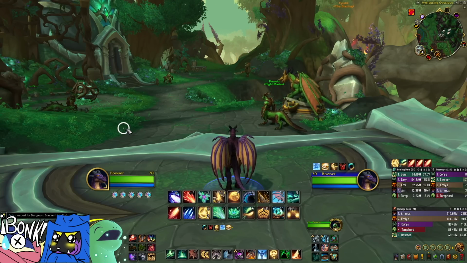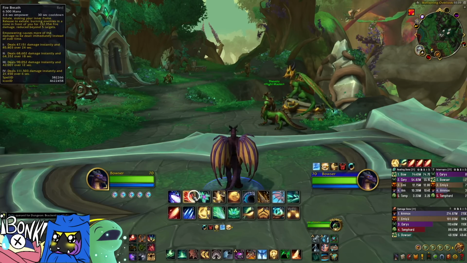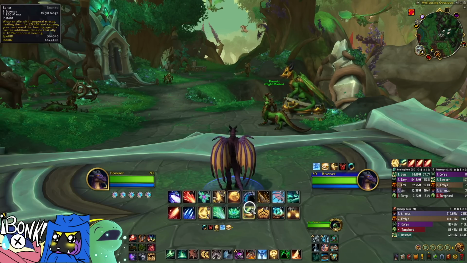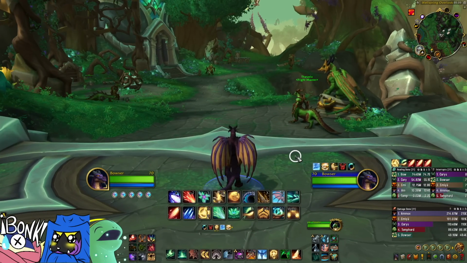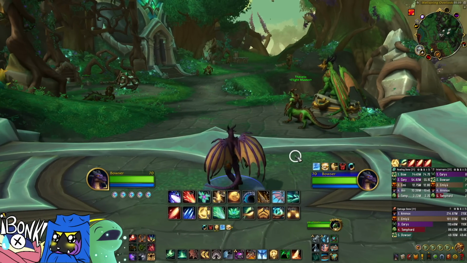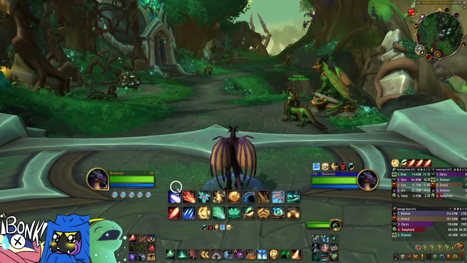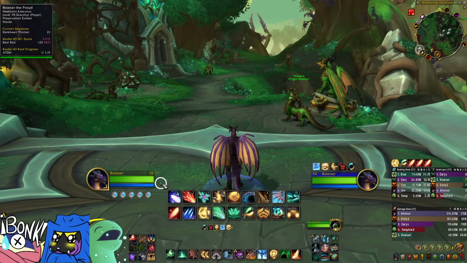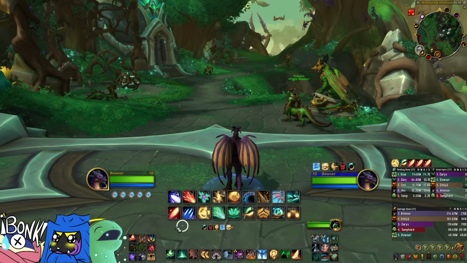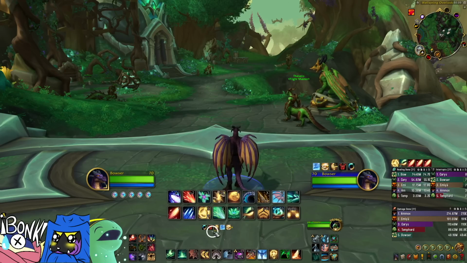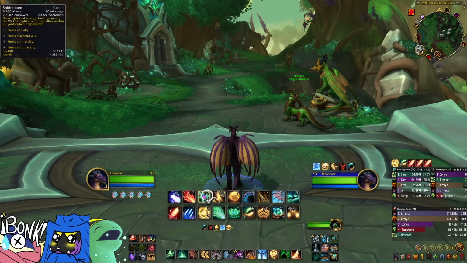For those of you who prefer to click cast, I don't think click casting is very good, because unless you're a professional OS player, I really don't think you're going to be that good at it compared to somebody pressing buttons. However, one way to make yourself nearly as good as a person who's doing standard mouse over stuff and pressing buttons to cast is have your teammates on 1 through 5, so that you can very easily select who you want to heal on your keyboard, and maybe a horizontal party layout would be better for you, and then press the button corresponding to the player and then click.